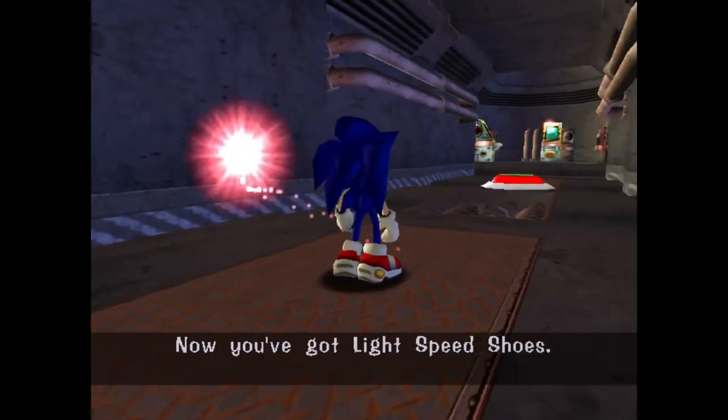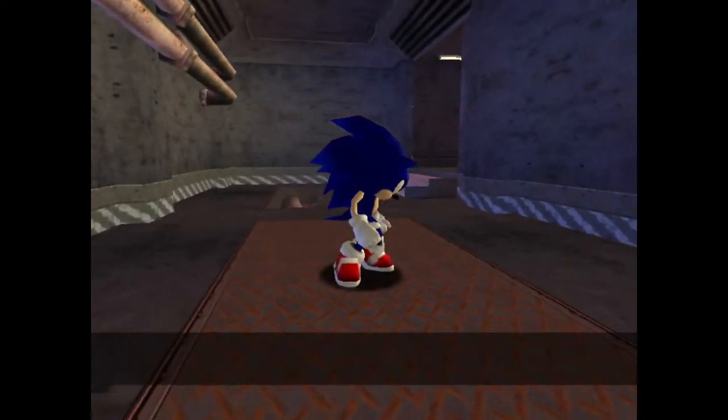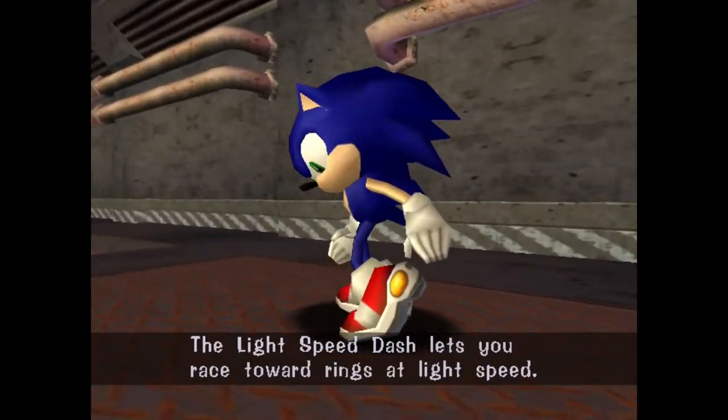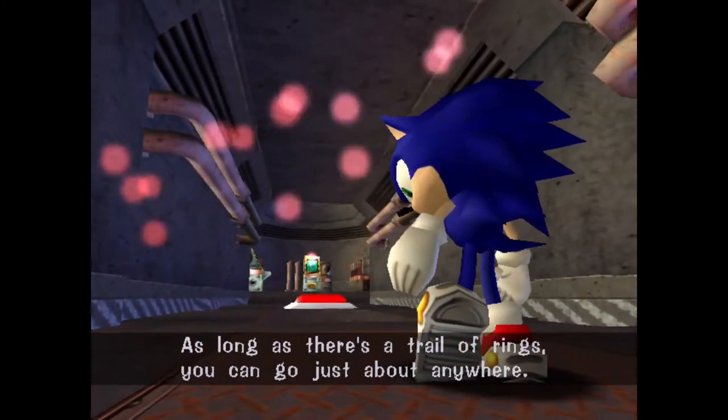Now you've got Light Speed Shoes. Press and hold the action button to store up power. Once you have enough power, release the button and you can do the Light Speed Dash. The Light Speed Dash lets you race toward rings at light speed. As long as there's a trail of rings, you can go just about anywhere.